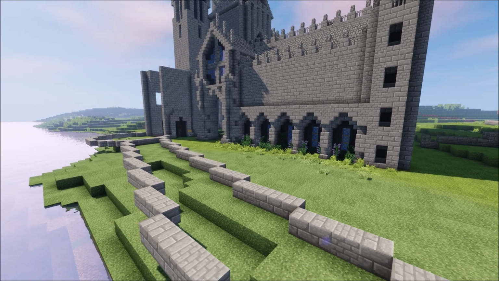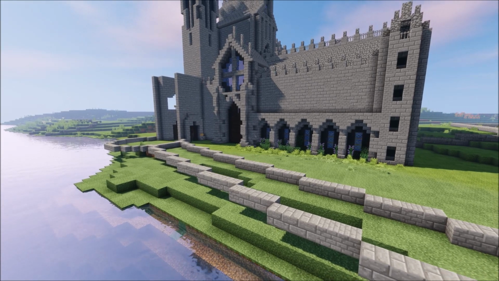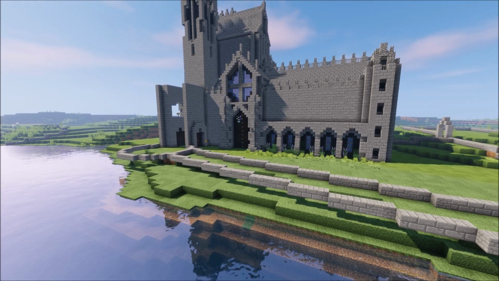Now here I'm adding a door on the other side, but this door is going to be closed and it's not going to open. How you get into these gardens, I have not decided yet. We're going to have to figure that out. But now I'm adding details to the door because it's actually closed.